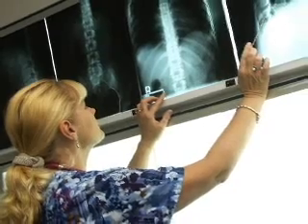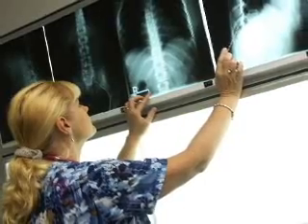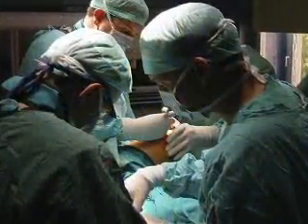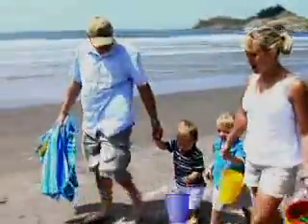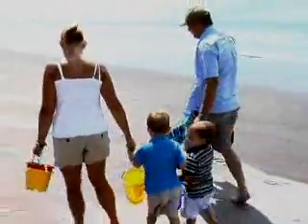The eye care team is made of the three O's: ophthalmologists, optometrists, and opticians. With such similar names, it's easy to get them confused, but knowing the difference is important. You wouldn't expect an x-ray technician to have the same training as a nurse, or a nurse to have the same skills as a surgeon. Every member of the eye care team has a distinct and important role to play. And since there are few things more precious than your vision, it is important you know the distinctions so you can make the best medical decisions for you and your family.